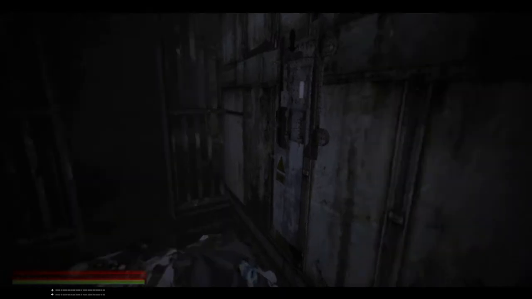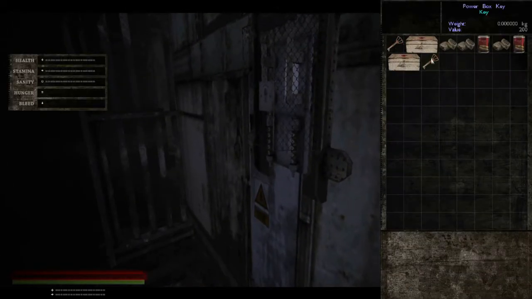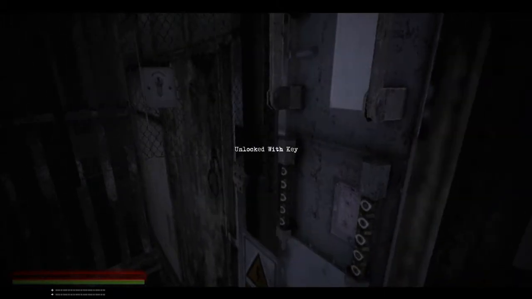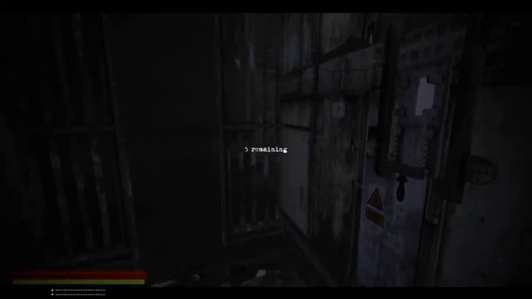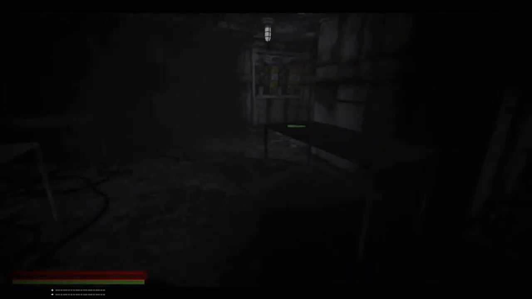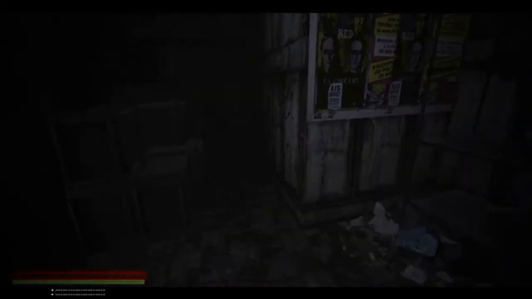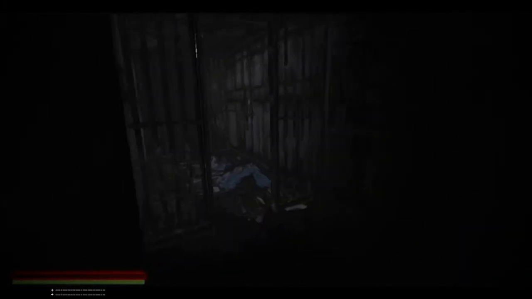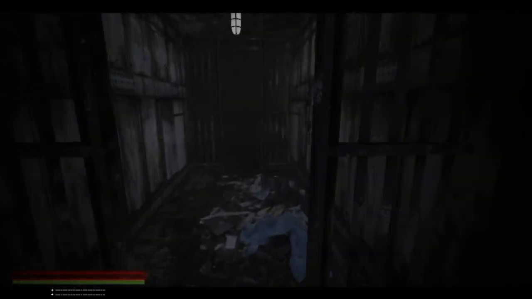Alright. So, hang on. What does it say about the key? Power box key. Yeah. Yes. 5 remaining. Okay, so yeah, they must all be the same one. I haven't missed anything in here, have I? Let's check. No. It's just that note. That piece of paper. Wait. Nope, oh, I thought I saw something. Nope, it's just Chuck Tister.